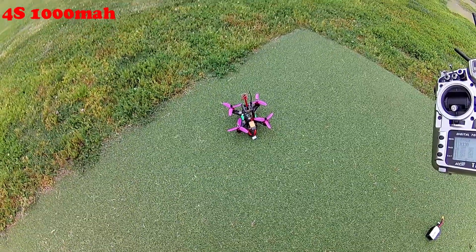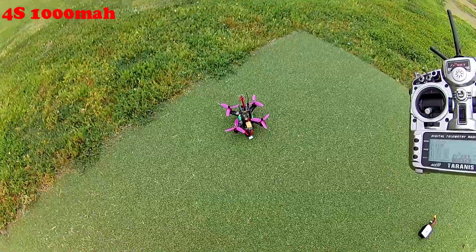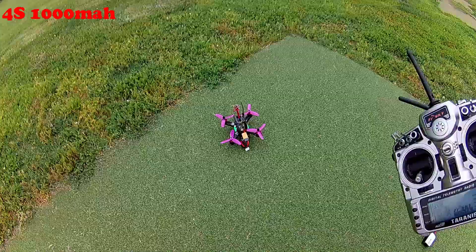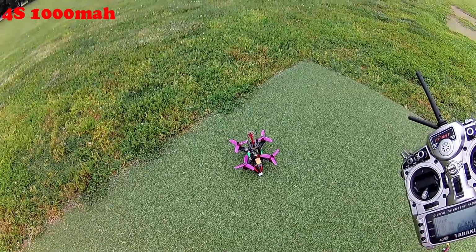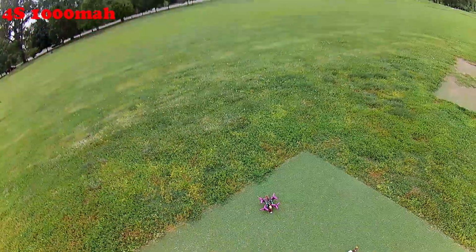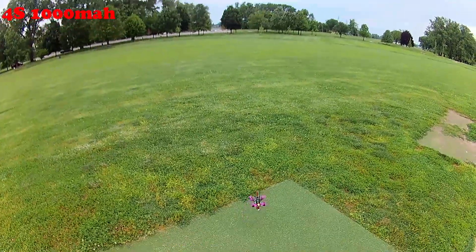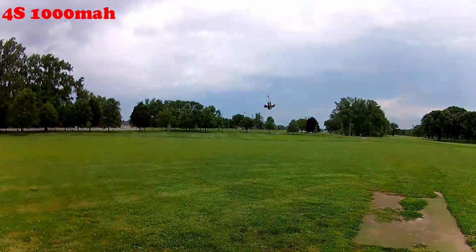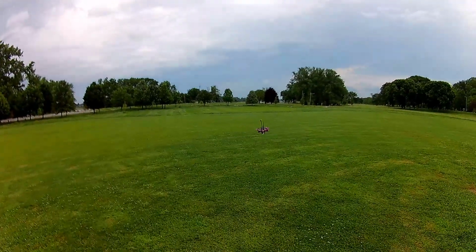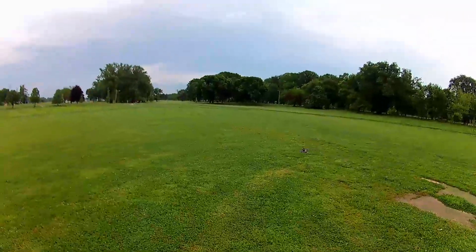All right, so here we are for the maiden of the Hobbymate X130. It's a little windy today. Hopefully the wind noise won't come over the mic too bad. But I've got the 4S 1000 battery on here, so let's see how she does. All right, so far so good. See how she feels.